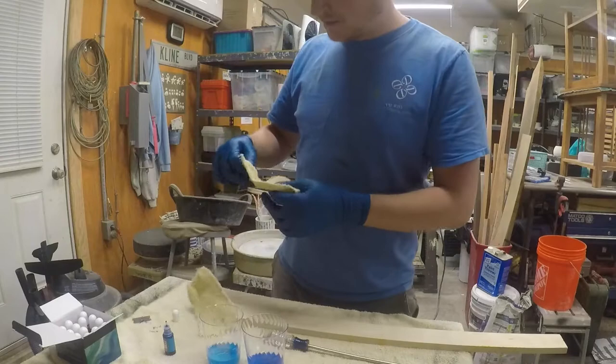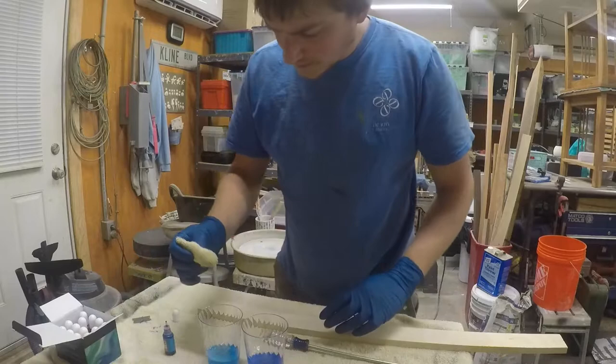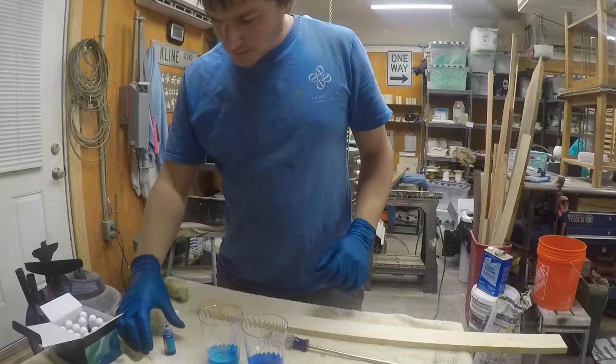Let's see how this is going to work out. I've got to make sure I keep everything separate here, left and right, so I don't cross these up. Let's see here. Okay, so that's doing nothing. So we're definitely going to need some more of the pigment.